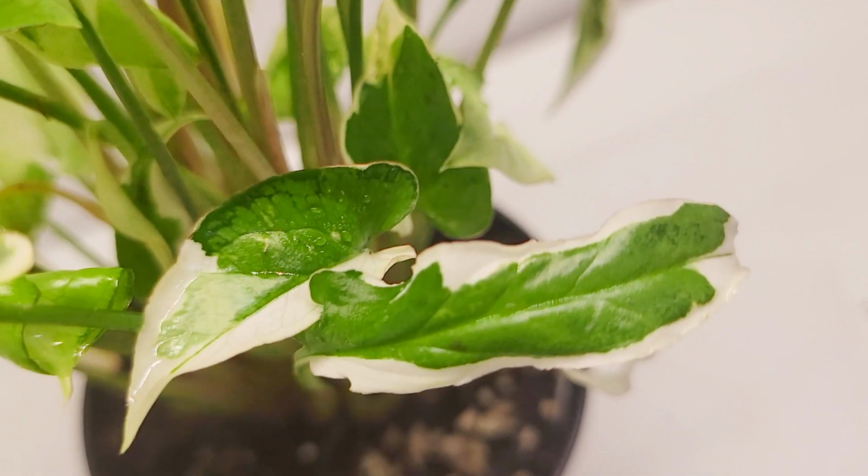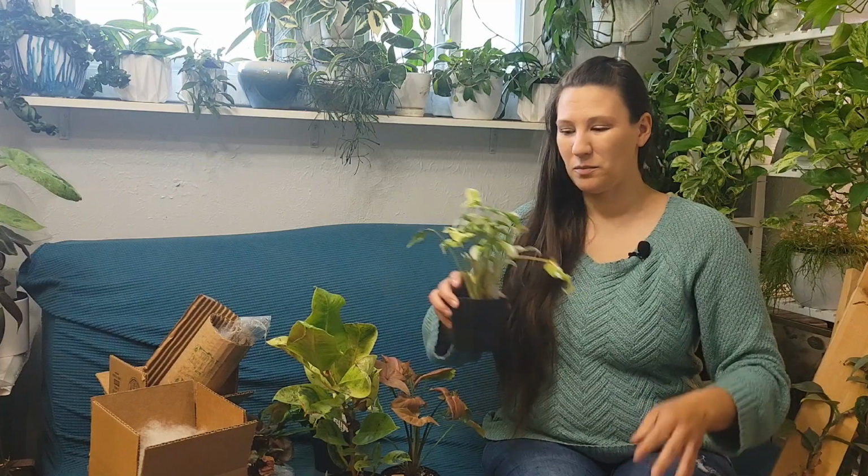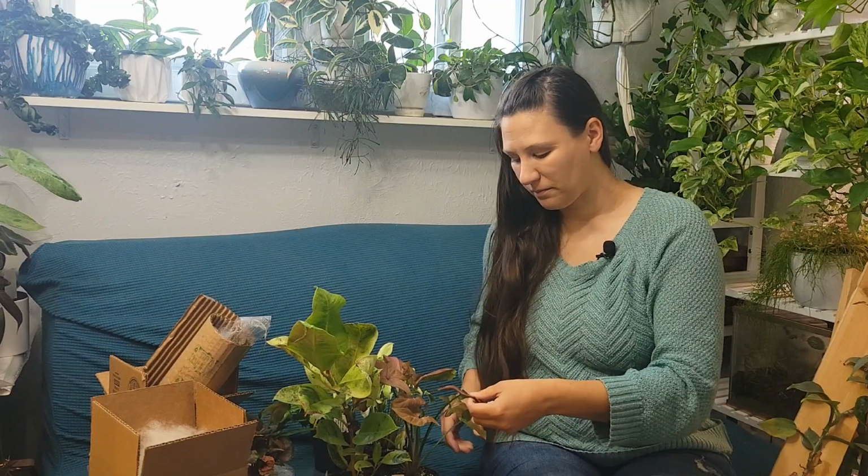I've been keeping it in 100% humidity in my terrariums. I'm just tucking it in there and sealing it up, and I keep it very close to the light. The same amount of close, ironically, that I keep this Starlight Syngonium. This Starlight Syngonium gives me Calathea White Fusion vibes. It really does. Because it will revert if you don't give it enough light, but if you get it too close to the light, it burns. And it needs high humidity, or it's just going to wilt away and be cranky. But it's so pretty when it's doing well, so it's super addictive. And the leaves are really thin. They're not thick and chunky and arrow-shaped.